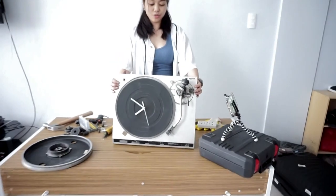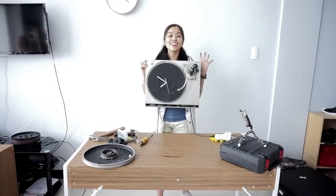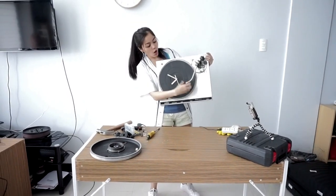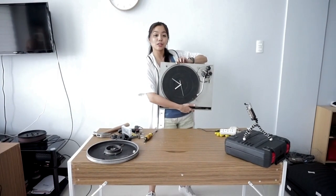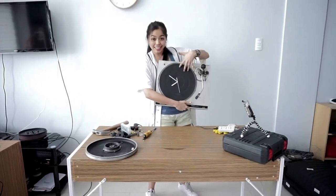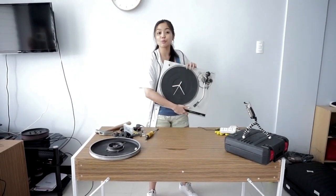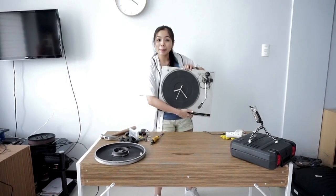Ta-da! And cool, you have your turntable clock. That's so cool! And look, I haven't had time to buy a piece of vinyl. You can put that on top of the rubber mat too. You can do that! Or not. And this is what it is in there. You just have to put on batteries. And not forget to buy batteries, because I forgot to buy batteries.